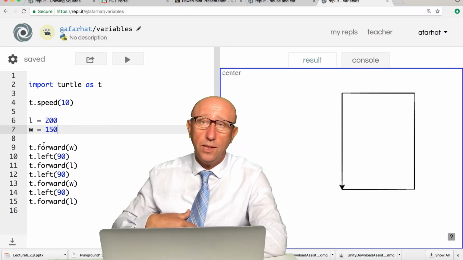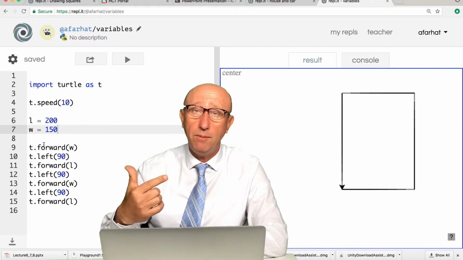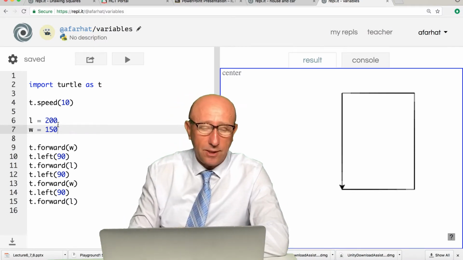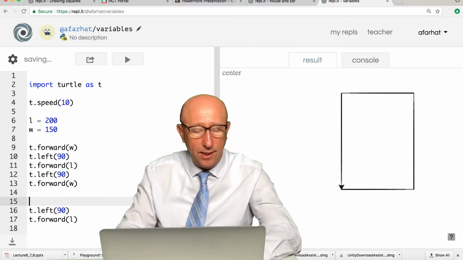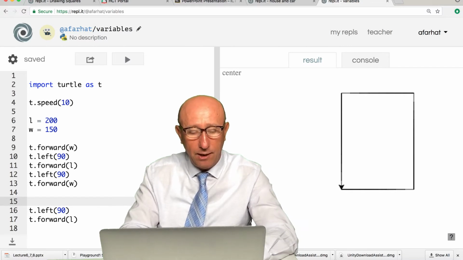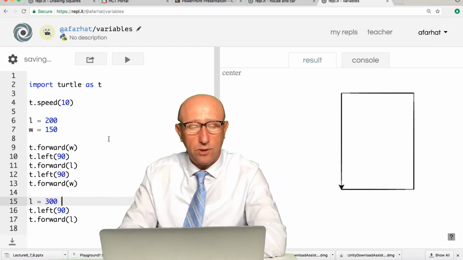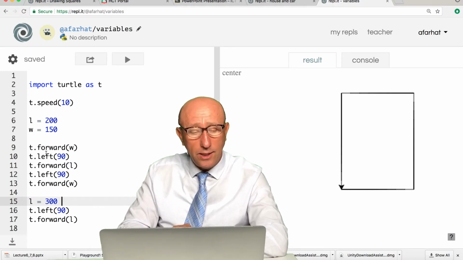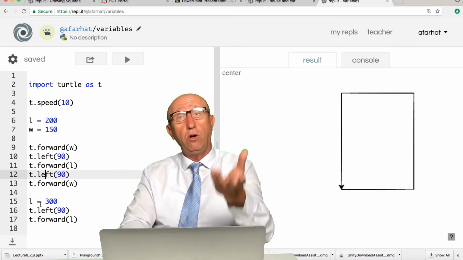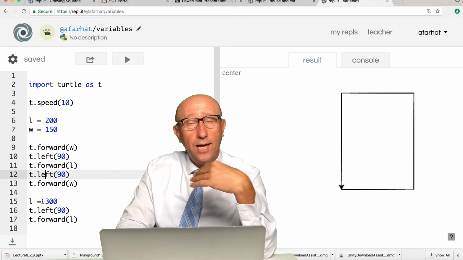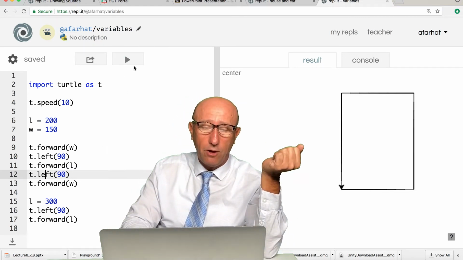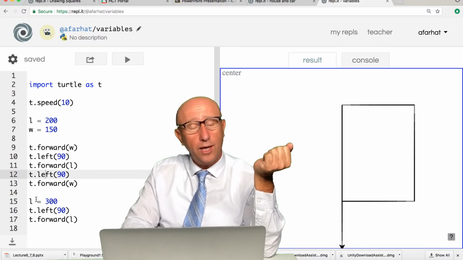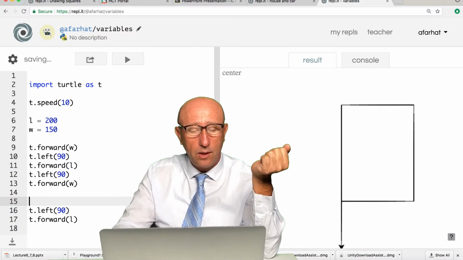In addition, you can change a value one time and it will reflect everywhere in your program, and that value stays there until you change it. I'll give you a simple example. Before I draw L again, if I say L equal 300, for a silly reason, but I just want to show you the effect. It started with 200, and it did all these steps, but when I got to this, it got changed. The old value is gone and we have a new value, and that's what variables mean: they can change. Now if I click on this, notice it draws this side a lot longer. Why? Because L got changed. That is how we define variables.